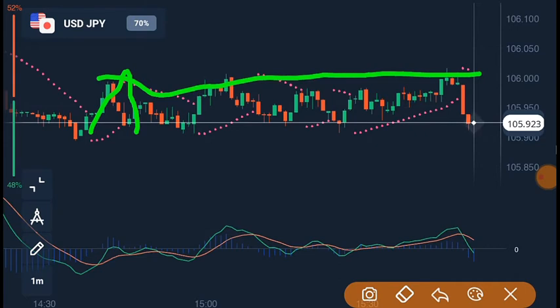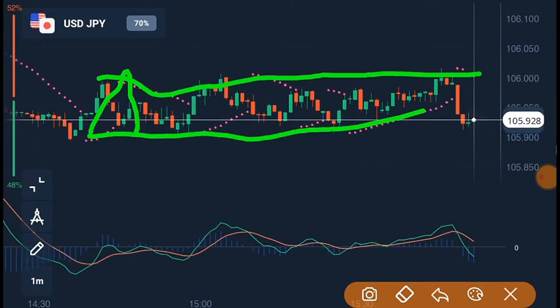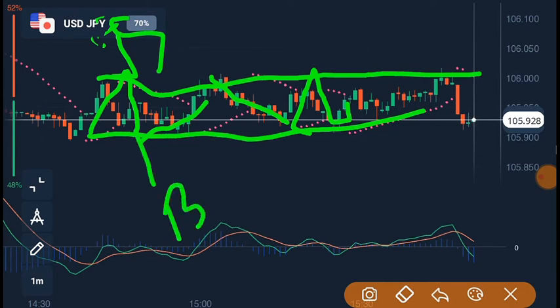When it reaches this downside, you can also notice that it's in a range. When it reaches this downside, it also goes back up, like you can see here. It goes back up to this point and comes back down to this point. So when the market moves like this, you want to make sure you always sell at the top over here. Sell. So you sell at the top. Just clean this off. So you sell at the top, you buy at the bottom. That's how it works over here, guys.